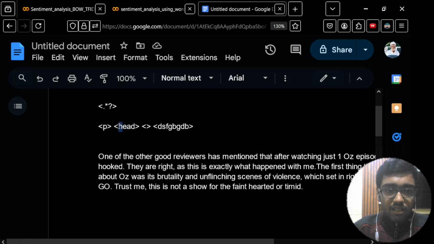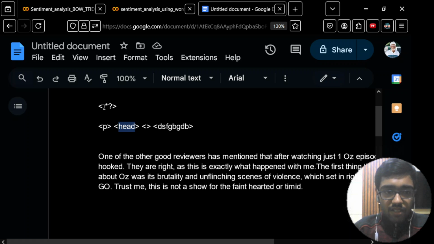So h can be represented by this dot, and since there are any number of characters, it can go far beyond, till it reaches another arrow. It will count from the start of the h till the head, till the d. So this whole word will come inside this.